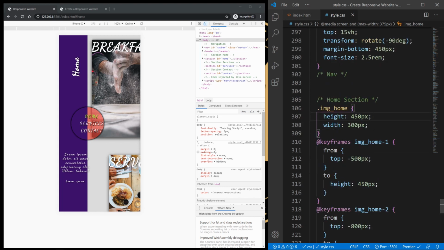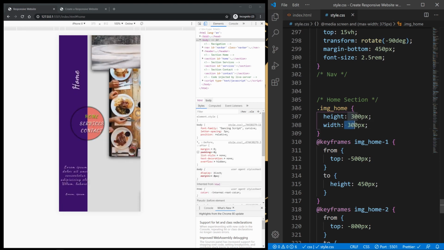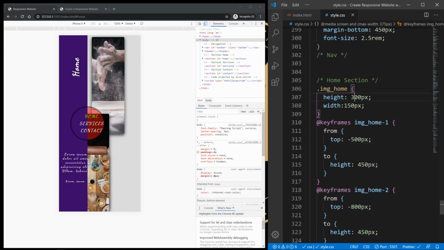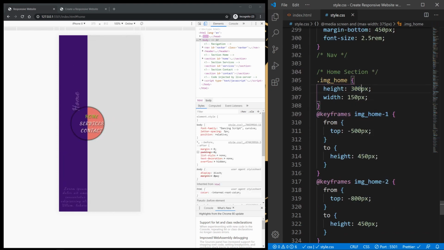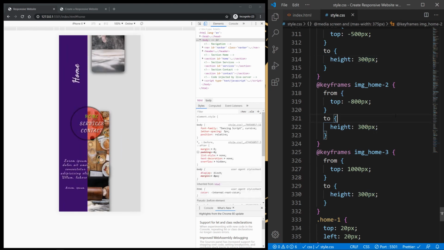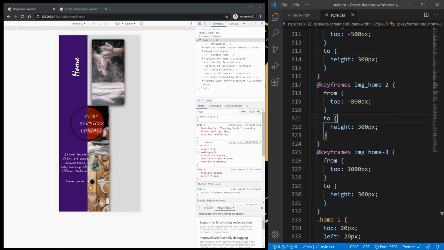And now from the home. For the home, we will decrease the image sizes to 300 pixels for the height and 150 for the width. Now all we need to do is actually change the height within our keyframes. So let's take all 3 of them, select the first one. You can see the other ones highlighted, and then Control D, and then just hit paste. Okay, so this is taken care of.